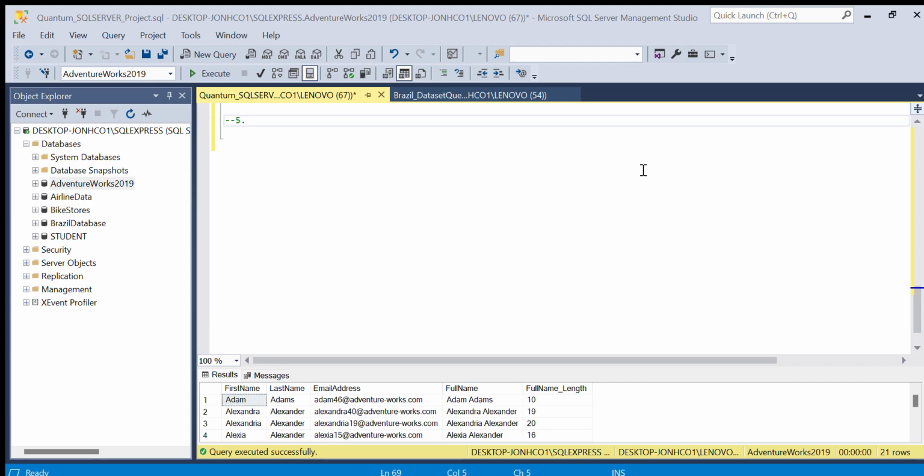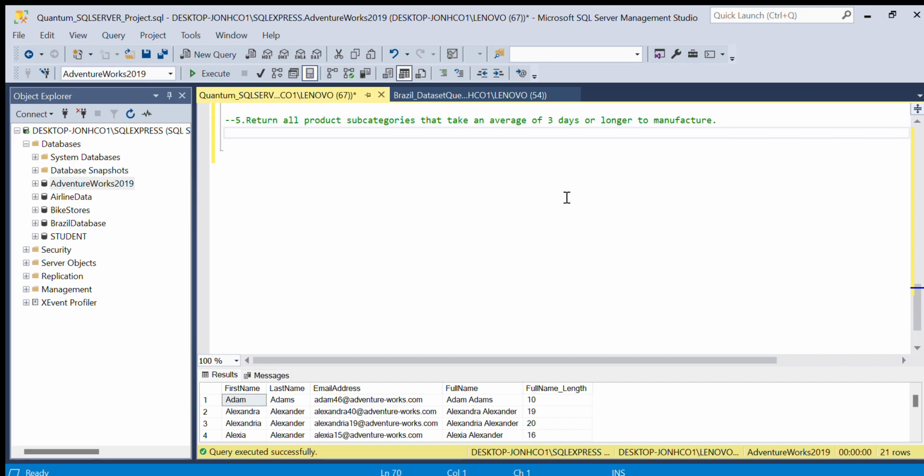So we copy, we come here and we paste. So this says return all products subcategories that take an average of 3 days or longer to manufacture. Wow. That takes 3 days or longer to manufacture. So this is simple. So we first select products.